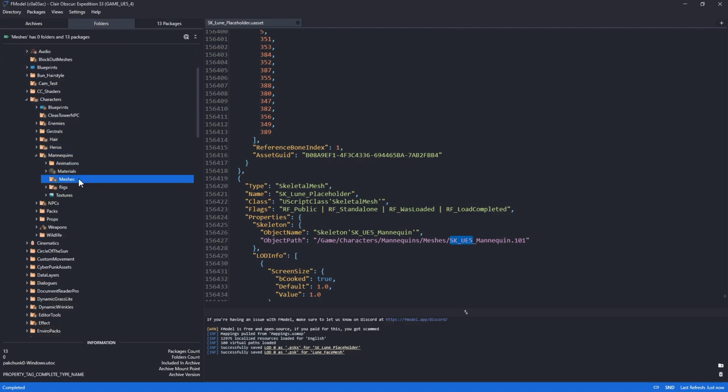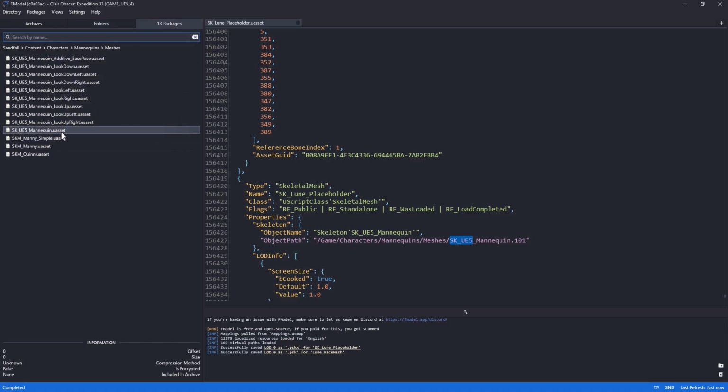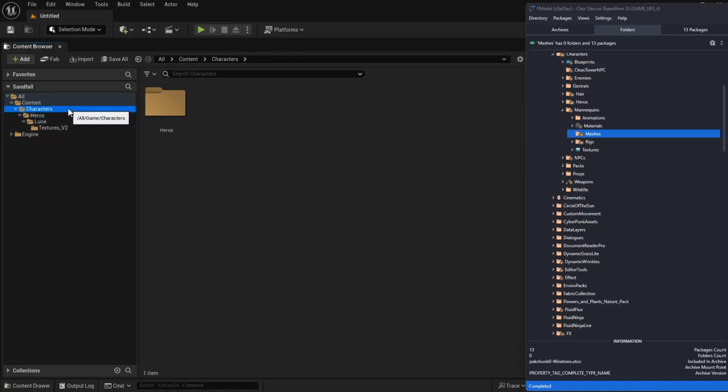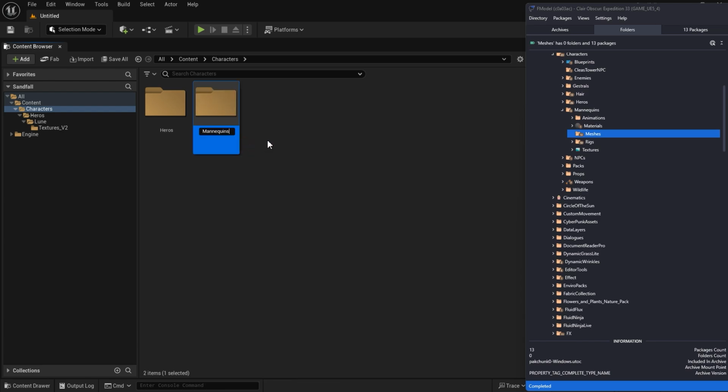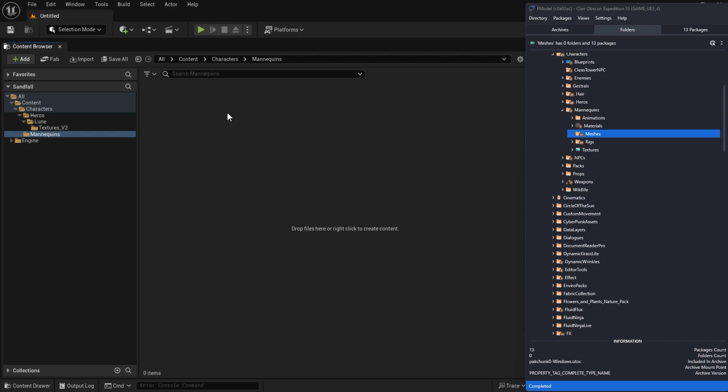Okay, this is the folder, and this is the file. So, let's also make this path in Unreal Engine. Starting from characters, I make another folder and name it mannequins. Then inside that, a new folder named meshes. And that's it. And you must know all other heroes use this skeleton too, as their base skeleton. So you probably need the same one as I did. If we don't include this, your model won't animate, won't move.